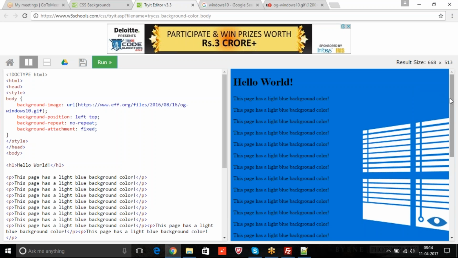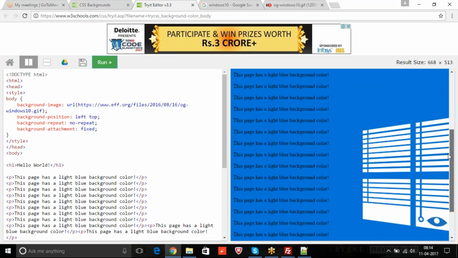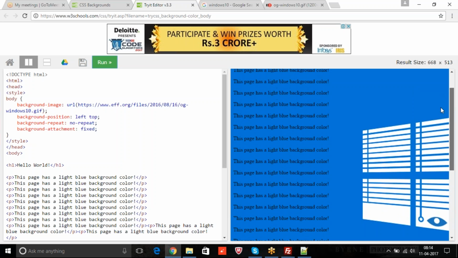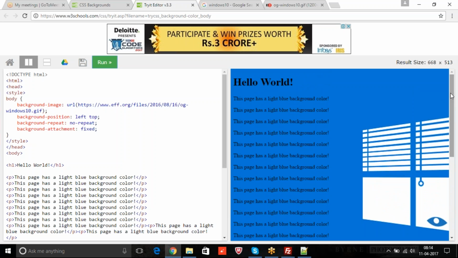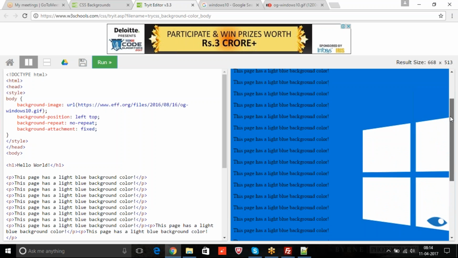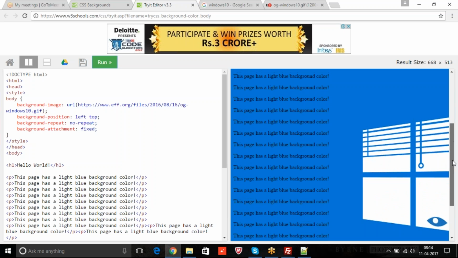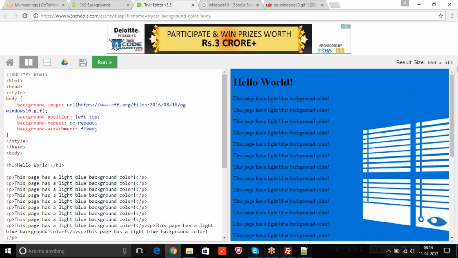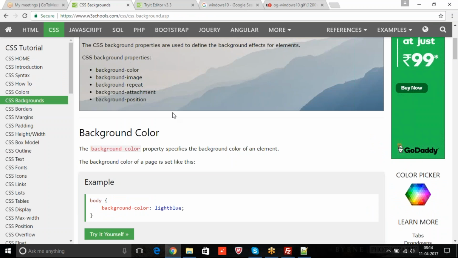You can view the content as well. Just position the background image so that it does not disturb your content. You should be able to read the content. This is fine. Okay. So these are the background properties.